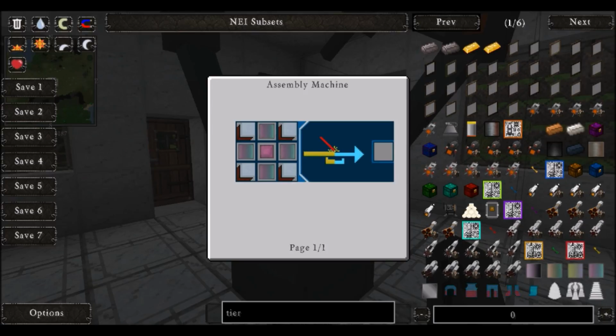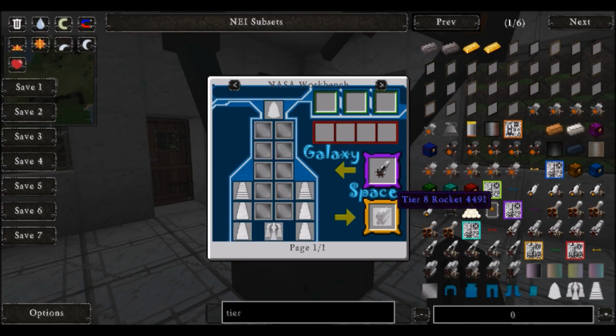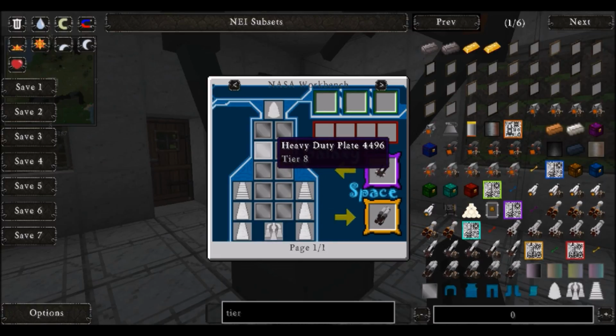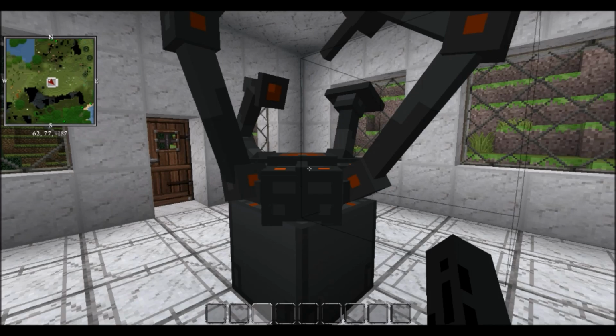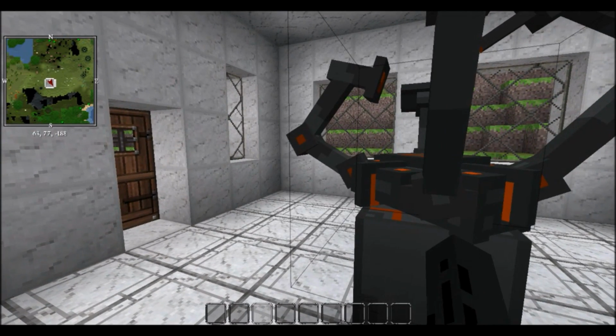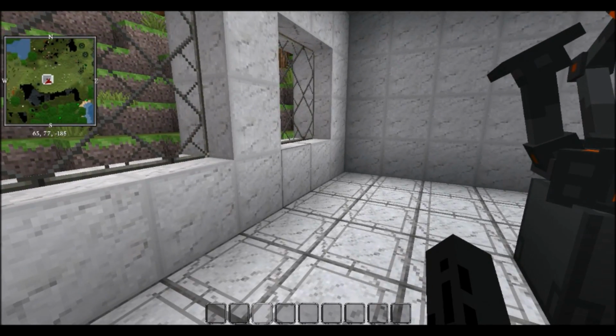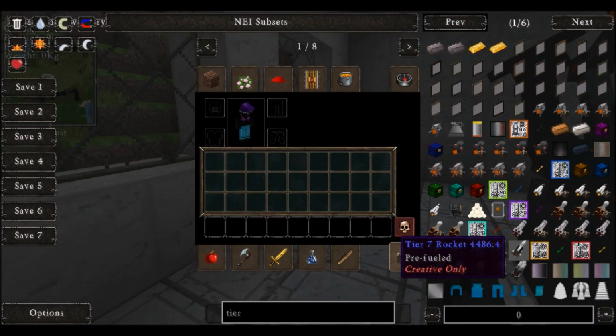Anyway, very expensive once you get to tier 8. Which I guess is fine, but expensive. So that was really all I wanted to show, mainly for the rockets. Actually, I should show some of the gear that you're going to need.